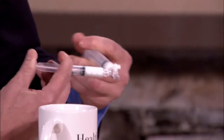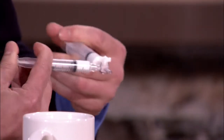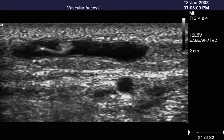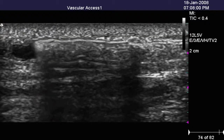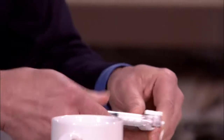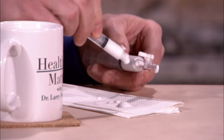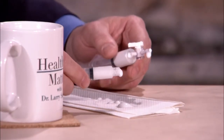make a foam out of it, and we inject the foam, and we have a little film clip we can look at in a minute that shows the foam going in the vein, and the idea is the medication then is all around the bubbles on the surface, and it actually makes it work better, it coats the vein better. So now if we take this out, you can see there's this creamy foam that comes out, and this is what's injected into the vein, and it works very well.